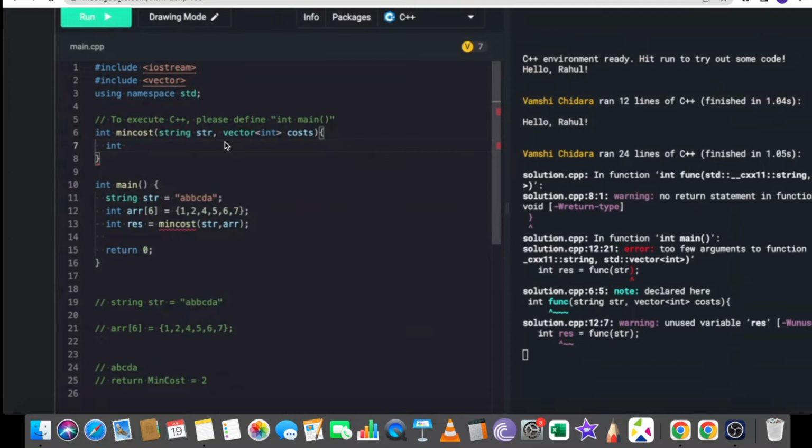So you are sending in the min cost function as an array, but you are consuming a vector. Yeah, I've seen the error. I thought I'll update that.